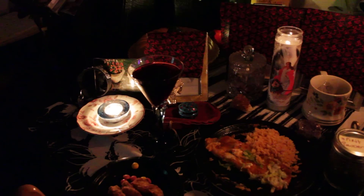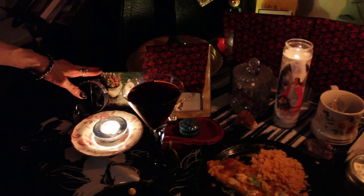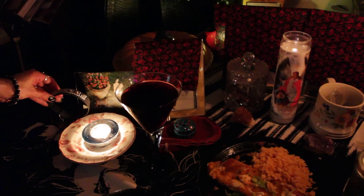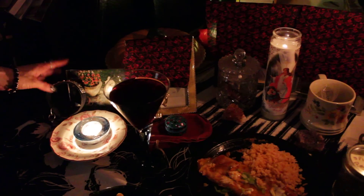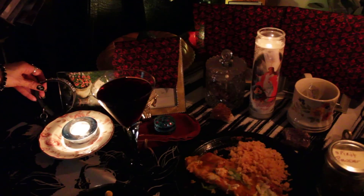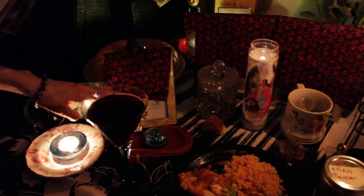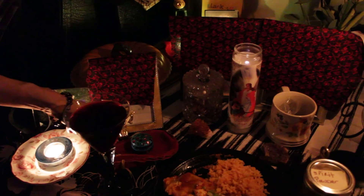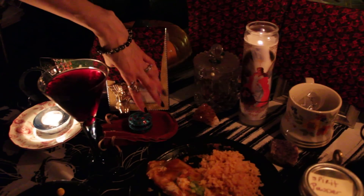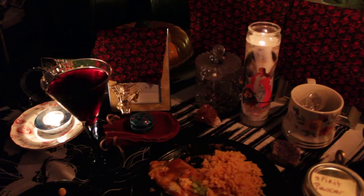First, I have a picture of my dog that I had for about 18 years, along with her collar, so she always gets a little candle here. She was a very big part of my life. This is a picture of my father, and this is an angel candle he gave me a couple of years before he passed. His ashes are in here, along with a bag he used to carry around with loose change and stuff.